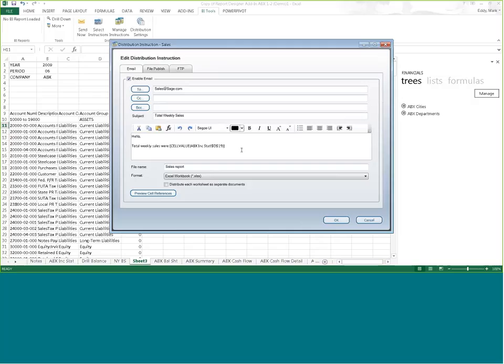Studies show that end users are only looking for 2 to 3 points of data for any given report. If you know what those points of data are, you have the ability to reference those inside the email body, and you only have to build this one single time. So if every time you send a sales report, it needs to be total weekly sales or net profit or whatever it might be, the end user will be able to open their email and see those key points of information right inside the body of the email, updated on whatever interval you choose.